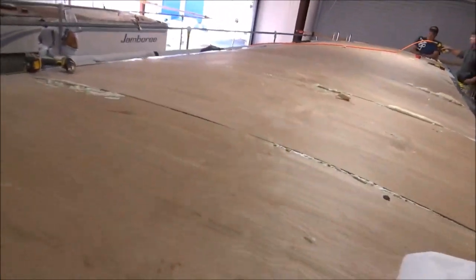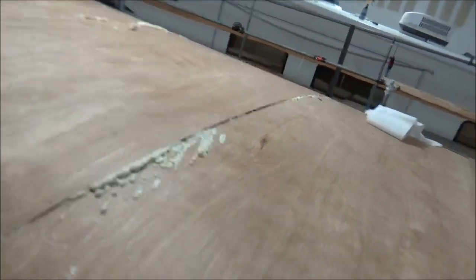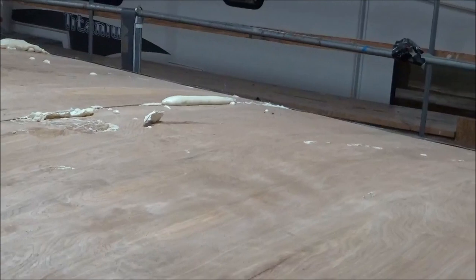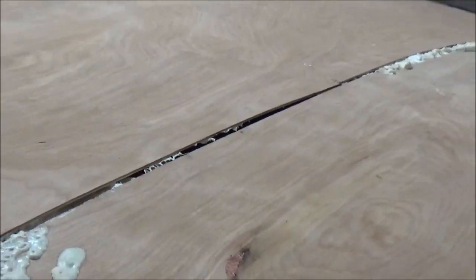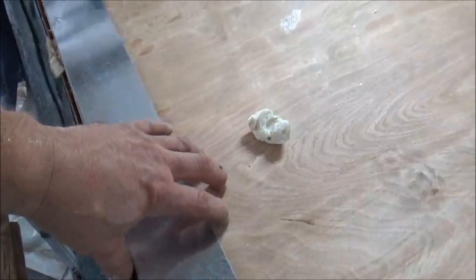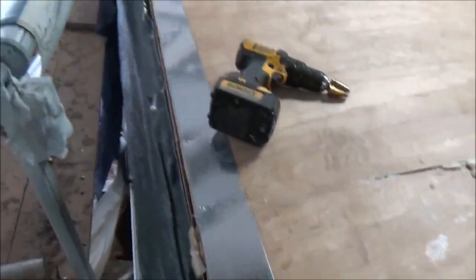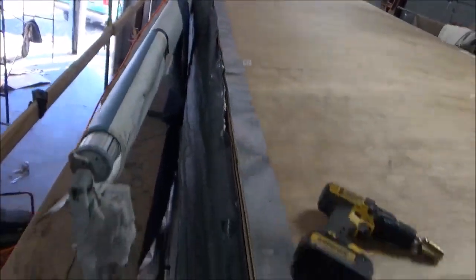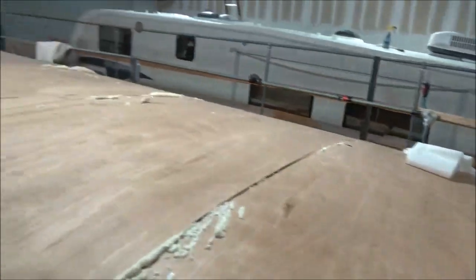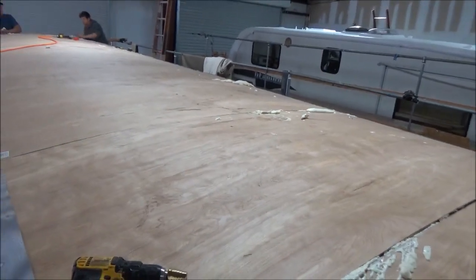We're back here at our Jamboree Raleigh. We've got the roof deck down. We've got some extra foam adhesive in there which we built up — you can see it's coming out pretty good. We do that on purpose to keep the joints tight. That particular one is a vent anyway so we'd just be spraying it in a hole. We put these strips down the side just to hold this down in place until it cures. We'll probably leave them there. Then we're going to go back and clean all these joints up, and then the roof goes down — we're ready to rock and roll.